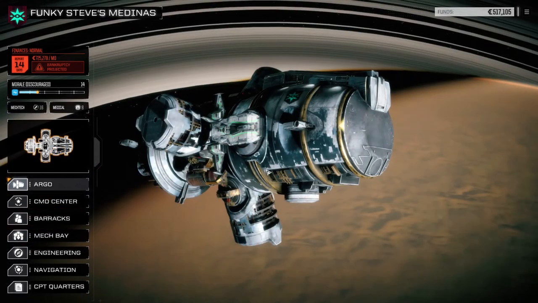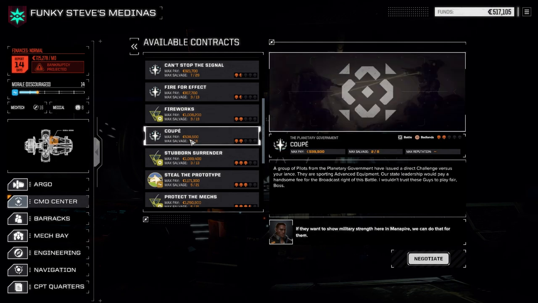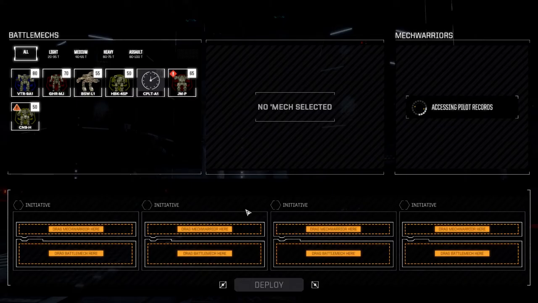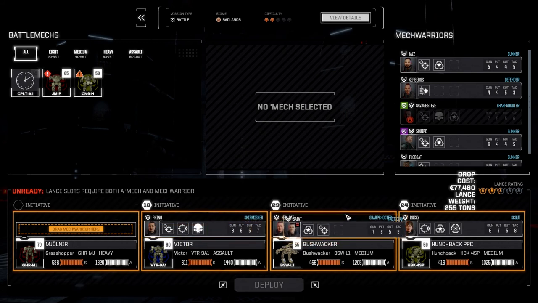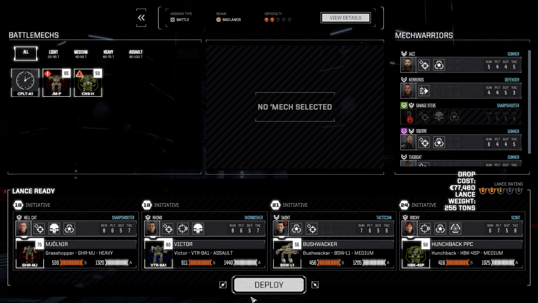But let's have a look here at the contracts that we're going to do. Hopefully we can pull off two today, but we'll see. We've got Coupe here. A group of pilots from the planetary government have issued a direct challenge versus us, and they've got advanced equipment. So we're going to take this mission, see what we can get out of this, and we're going to go full salvage. 124,000 should just cover our drop cost, but probably not repairs. It is a two-skull mission, and we're going to bring Saint in, but we're going to put her in the Bushwhacker, and we're going to put Hellcat in the Mjolnir, and deploy this sucker and get this thing done.